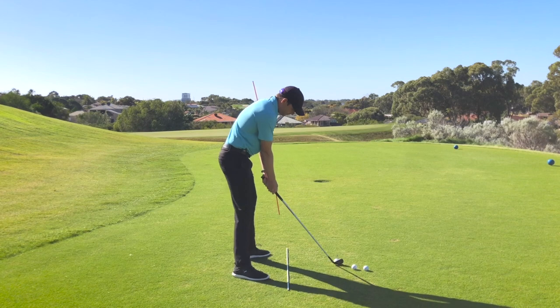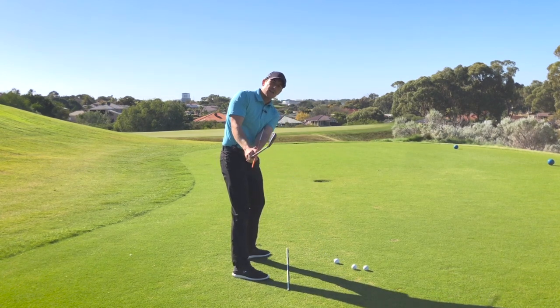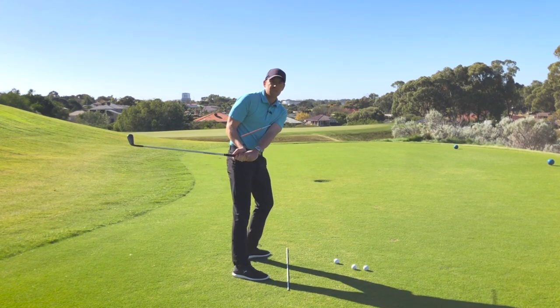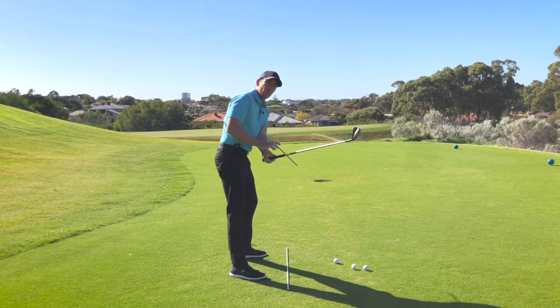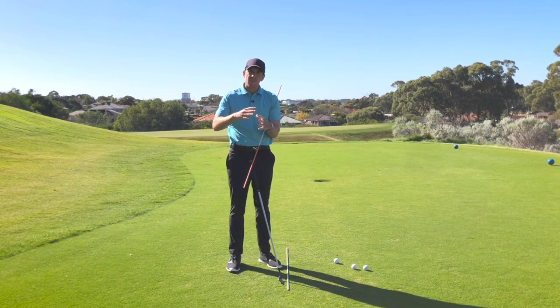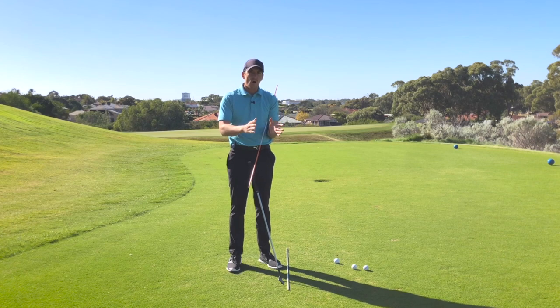So let's get that stick set up underneath the lead arm, make some small little rehearsals, and focus on the feeling of that stick staying on the front side of the grip. What do you notice about my hands? My hands are moving more in and the club is staying more out — the opposite to those of you who move the golf club around. Those players who slice the golf ball typically show a very around backswing and then an over-the-top motion. By getting this golf club moving so it feels like the hands are more around and the club head is more out, it gives you much more control in that first part of the swing to then get your backswing and downswing more on plane.